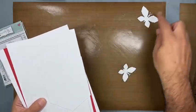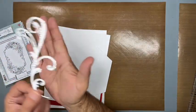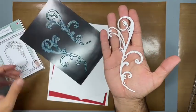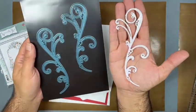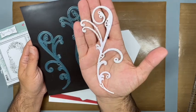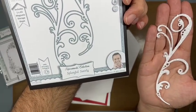So let's get cracking. I mentioned already that I'm going to do this in red tones. So I've got my 2 Shabby Butterflies there, which I'm just going to pop to one side because I don't need those just yet. I've also got one of my Splendid Swirl dies, which is this set. These are an absolute must-have for me because they're just so beautiful. And if you look, there are lots of different places you can snip into that to make it smaller, which is exactly what I'm going to do when I pop it on the card. So they are the Splendid Swirls in my Adornments collection.